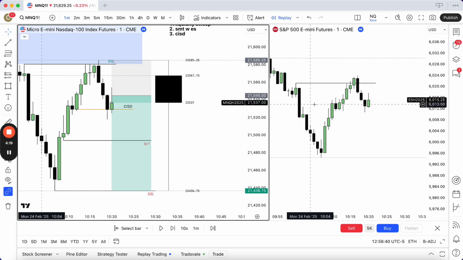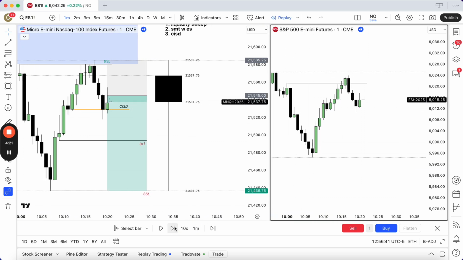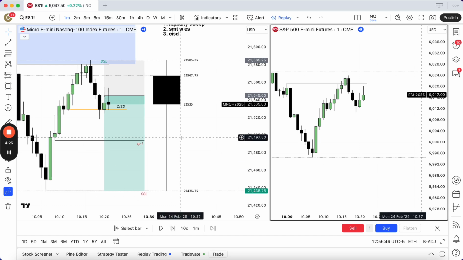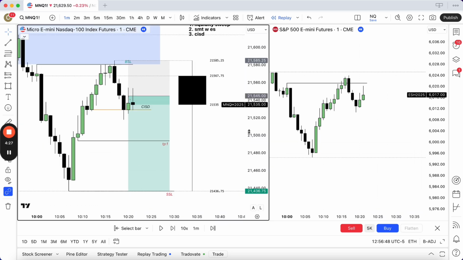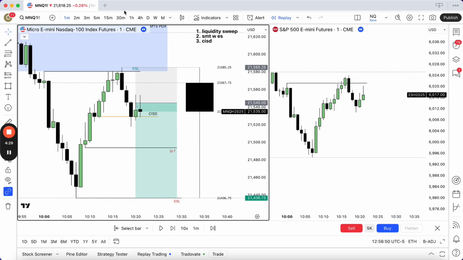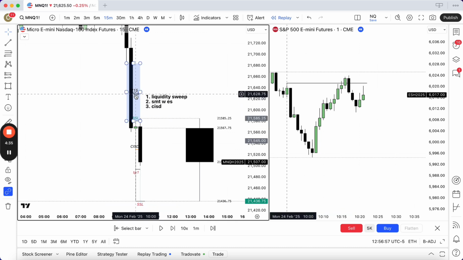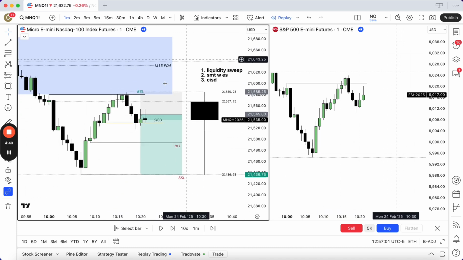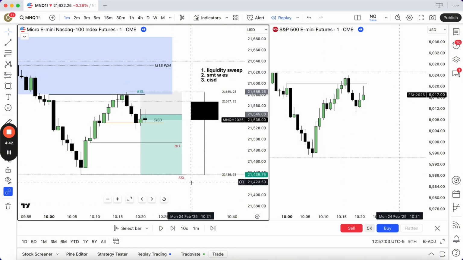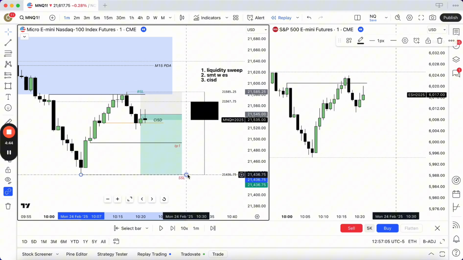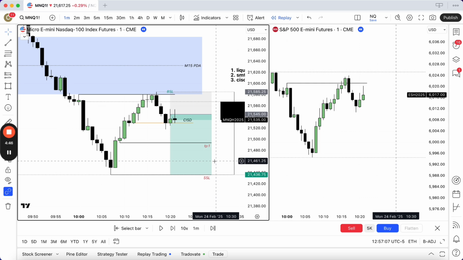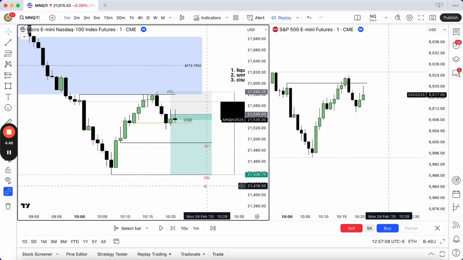But there's no SMT. Okay, there wasn't SMT. So why did I take this trade? Well, I took this trade because we immediately dumped that open, and we're creating these gaps on the way down, right? We have this 15-minute gap that was put in right when the 10 a.m. candle opened. So my anticipation was that price was going to come and trade into this gap and then distribute to the downside regardless.